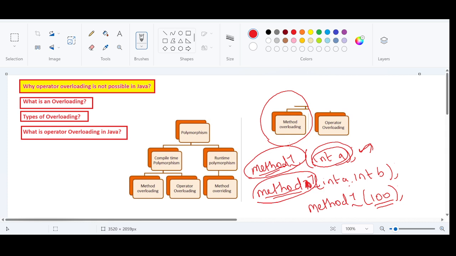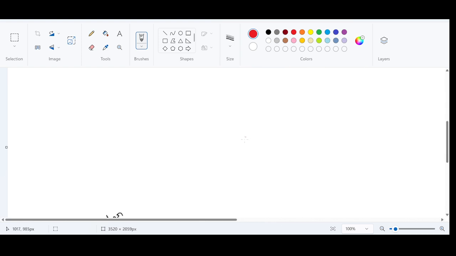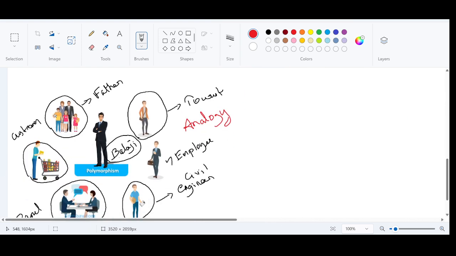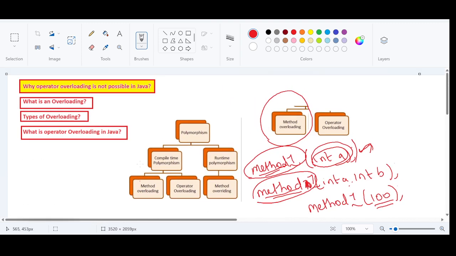This is the behavior that we are talking about in the Java programming language, isn't it? If you take the real-time analogy, depending upon the environment, I am able to get differentiated. Even though my name is same, depending upon the environment, I am able to get differentiated. Right? Likewise, in the method overloading concept, depending upon the parameters that are passed, the method name is getting differentiated. Right? Just type yes in the chat box if you have understood till now.